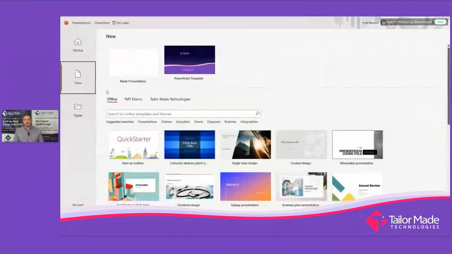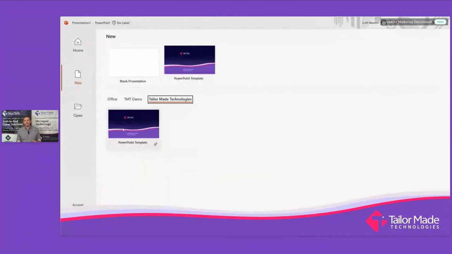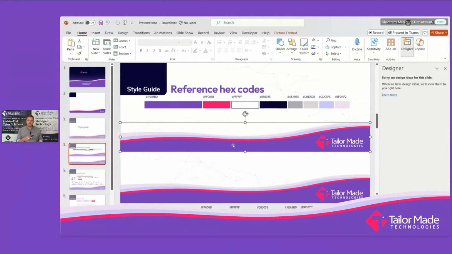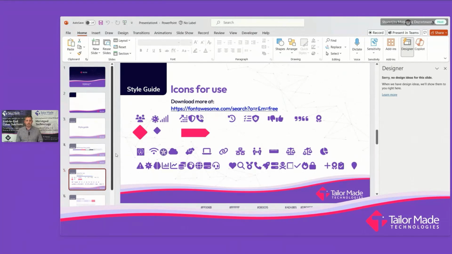So within our business, I'm going to show you ours. Our marketing team, Sam, has created a fixed PowerPoint template that we use within all of our slides whenever we go out and see customers. You can see that when I create a new one, it's an option within my templates. I've got a bunch of slides in my blank template. They're all hidden, with little lines through them, which means they can't be seen in my slide deck. But as I go into some of those hidden slides, there are assets in there that I can copy and reuse in other slides.